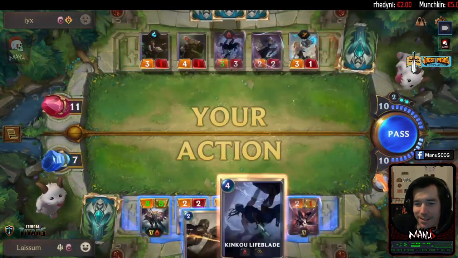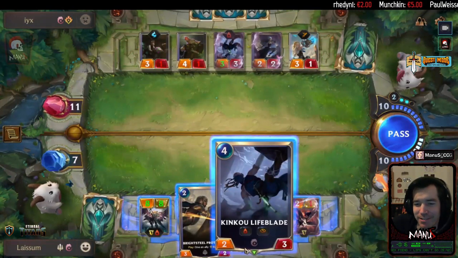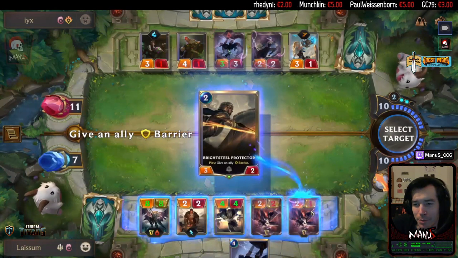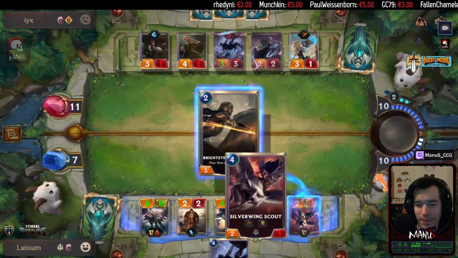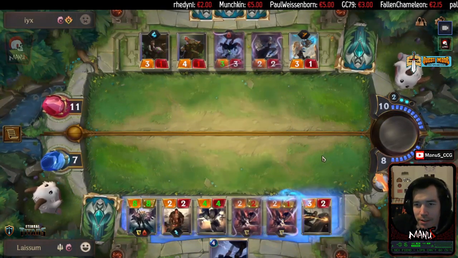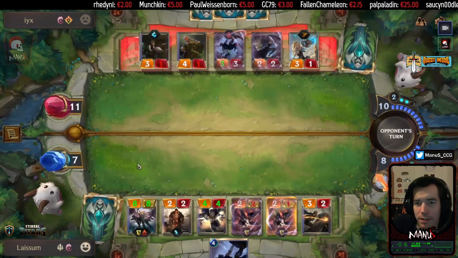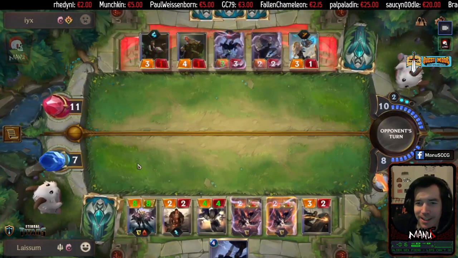Kinky life blade. Here we play the protector. Put it on like the 2-1, I guess. And then just attack with the 8-8, the 2-1, and the 4-4. Leave the 2-2 at home, because he can eat that for free with his kinky life blade.